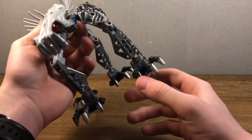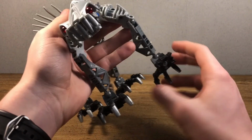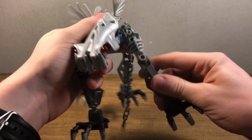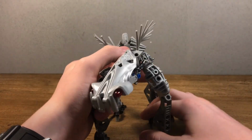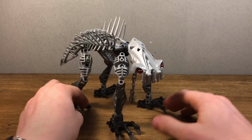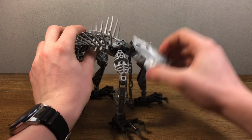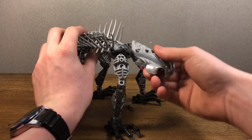So we're going over poseability. He has the same kind of poseability with all four of his legs. He has 360 degrees in his feet. You move his legs forward and back and tilt them side to side. You move the entire leg 360 degrees, and that's pretty much it for all four legs. They have the same range of poseability. His head, you can move side to side and up and down, pretty much 360 degrees. Yeah, you kind of can, but it looks gross at some positions.